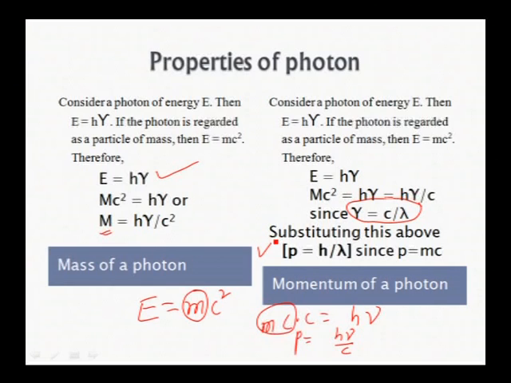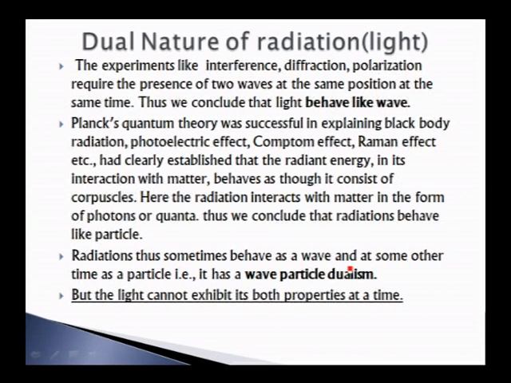So, this is a very interesting expression. It was given by de Broglie. He has connected the particle property of light to the wavelength. Here on the left side you have a particle property, and on the right side you have a wave. So, this will tell that the radiation, that is the photon, behaves like a particle and it also behaves like a wave. This theory is referred to as dualism. That means light possesses a dual nature, having two properties, the particle nature as well as the wave nature.